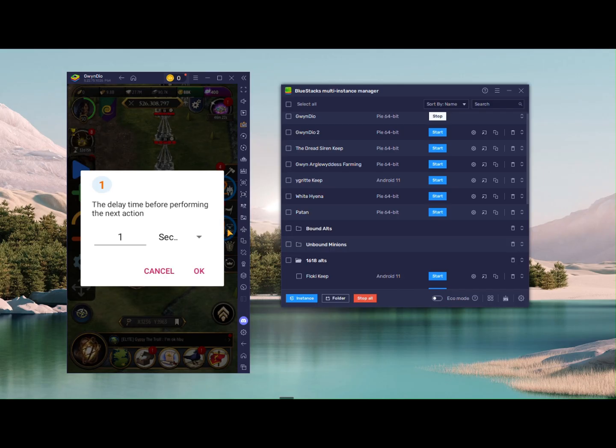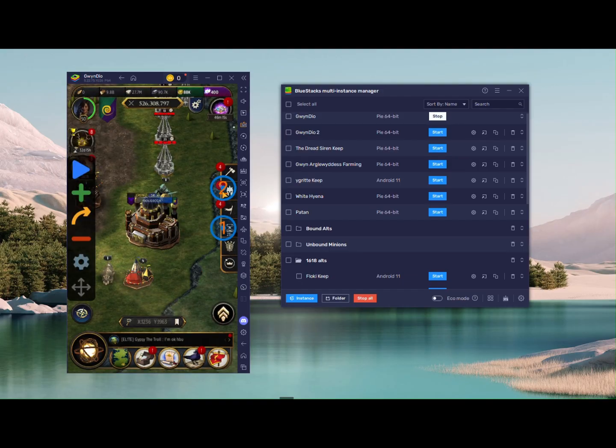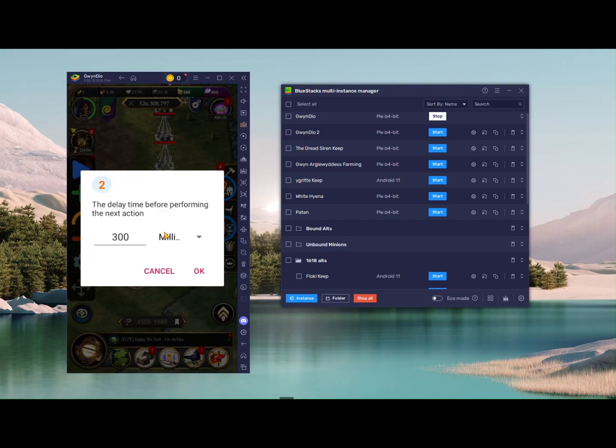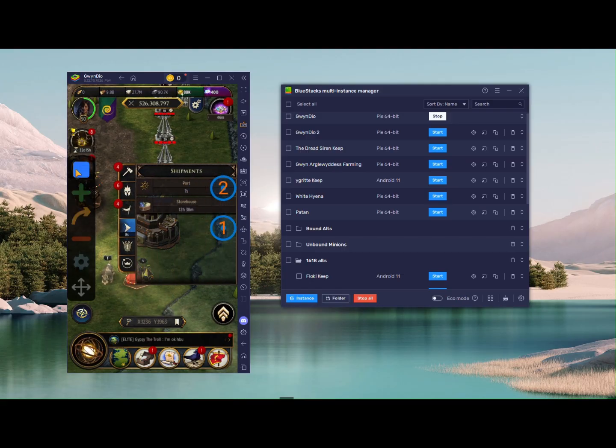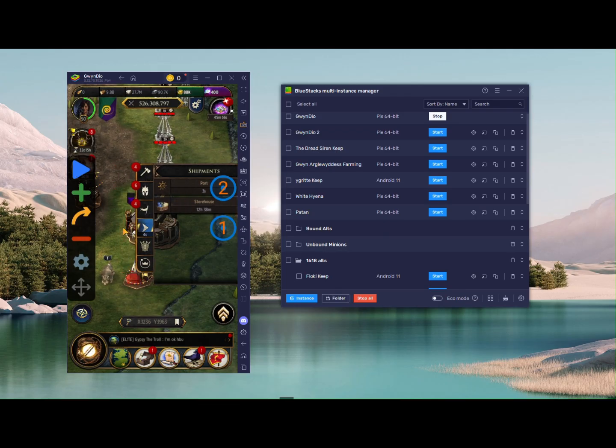So it's going to click 1, and then it'll wait 1 second to click number 2. And then after number 2, it's going to wait 300 milliseconds. Or I can say, let's wait 1 second for that one. And now, when it does my 1, 2, 1, 2, it's going to do the 1 second delay for each click. Okay, so that's just a little note on timing and how we can program things.